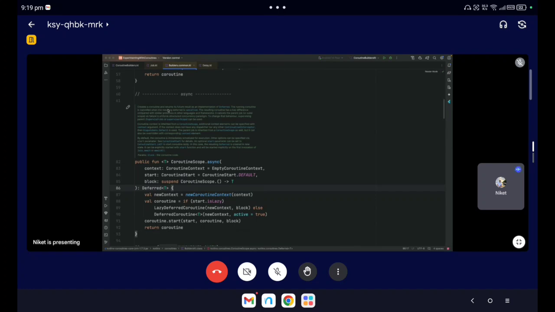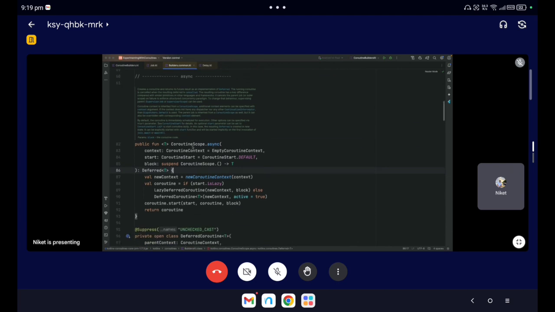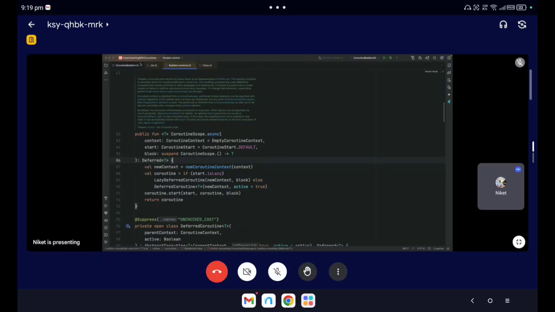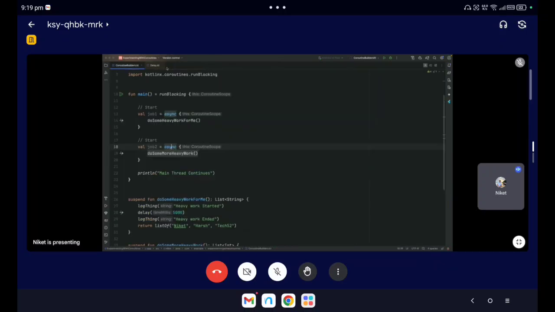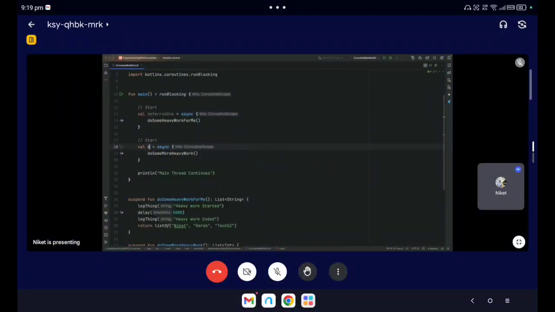Creates a coroutine and returns a future. The resulting future is an implementation of deferred. The running coroutine is cancelled when the resulting deferred is cancelled. Basically instead of returning a job object, it returns a deferred one.